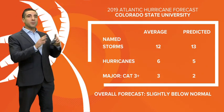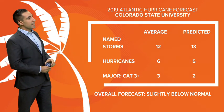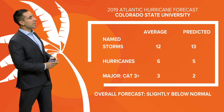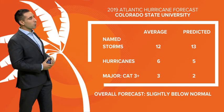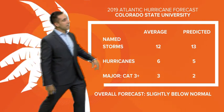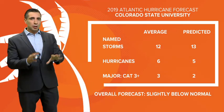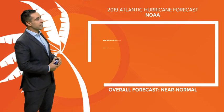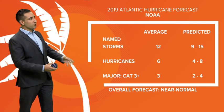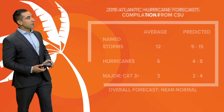Let's talk about the predictions at the beginning of the season — what do the experts think is going to happen? Colorado State University's Dr. Philip Klotzbach puts out his predictions several times during the season. His first one came out on April 4th, predicting 13 named storms, five of them to be hurricanes, and two of them to be major category three hurricanes or greater. That's slightly below normal. NOAA put out their own forecast about a week ago, falling right down the middle for a near-normal hurricane season in the Atlantic Basin.